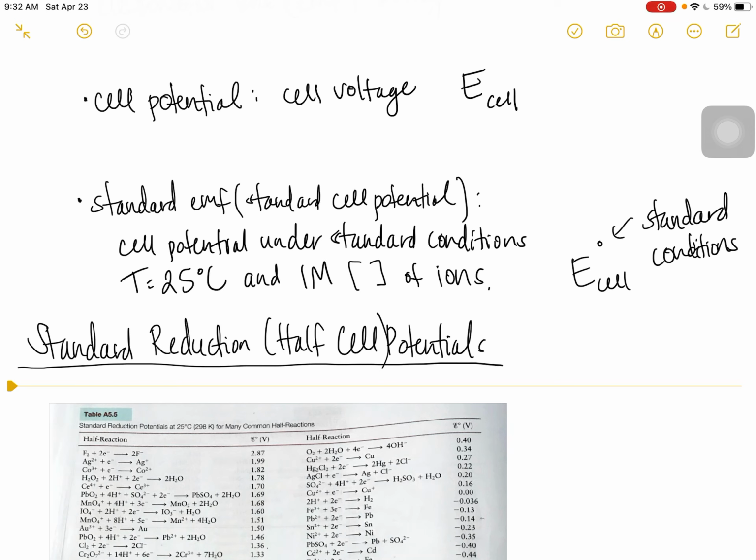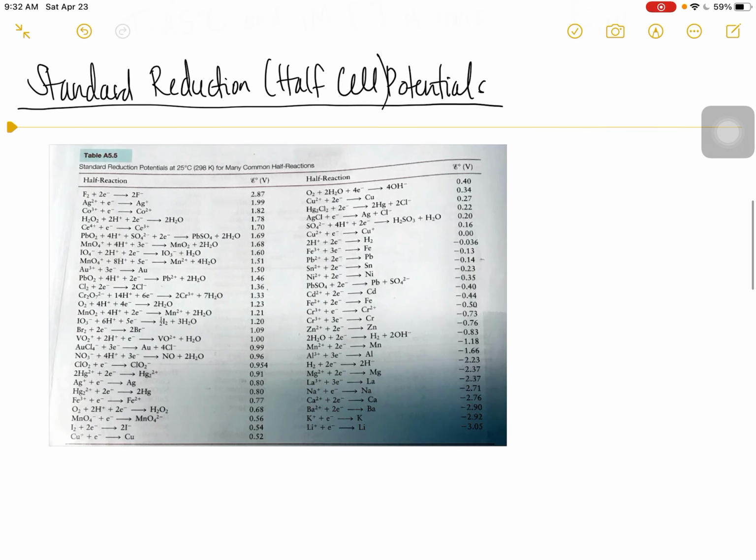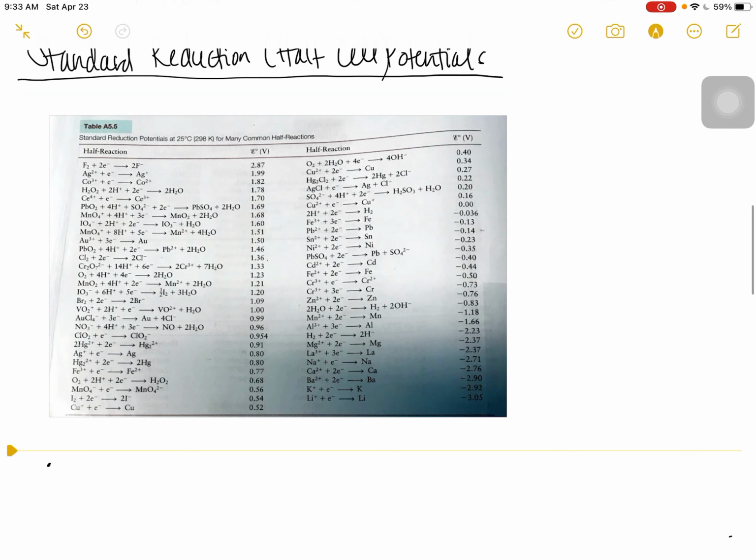Okay, so could we have predicted the voltage for the cell to be 1.1 volts? That's the question. So what we have to look at is a table. I put this picture in here, and this is a table of standard reduction potentials. I want to draw your attention to the fact that every single reaction in this table is a reduction reaction. That's just how they're presented. It's just the notation that was adopted for this. Notice none of these reactions are oxidation. They're all reduction. So these standard potentials are presented as reduction half reactions.